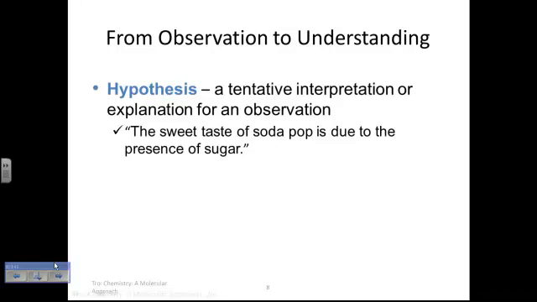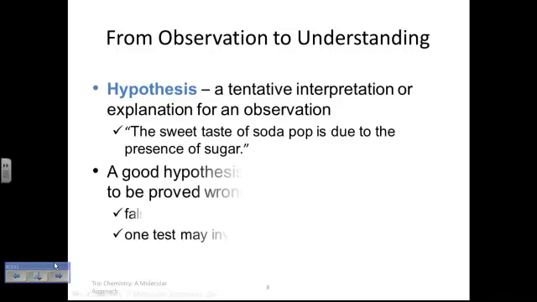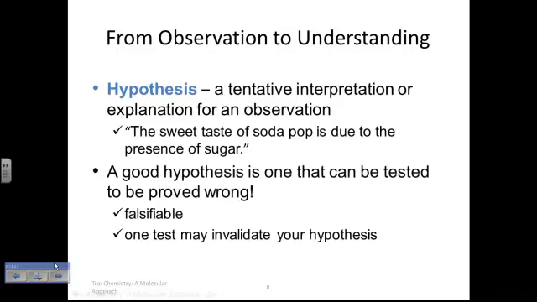From observation to understanding, we begin to gather in our scientific method these observations, and we try to begin to interpret them. We form what's called a hypothesis. It really is just our tentative interpretation or explanation for our observation. We're trying to explain, but it right now is just an educated guess.